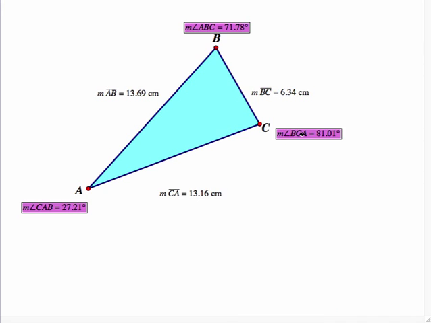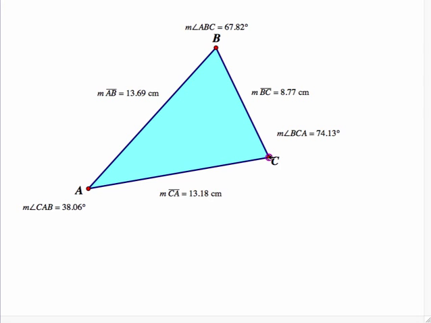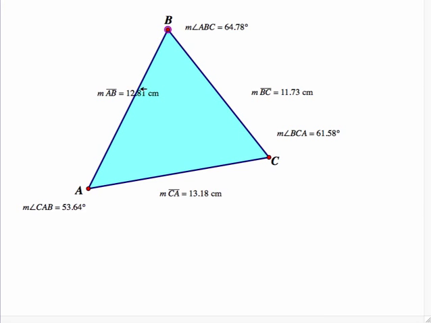So you can see that this is the largest angle, BCA, and it is directly across from my largest side, AB. Similarly, my smallest side length, BC, is opposite my smallest angle, CAB. And that never changes. Whatever I do to the sides, whatever the largest angle is, the side across from it will always be the longest side.